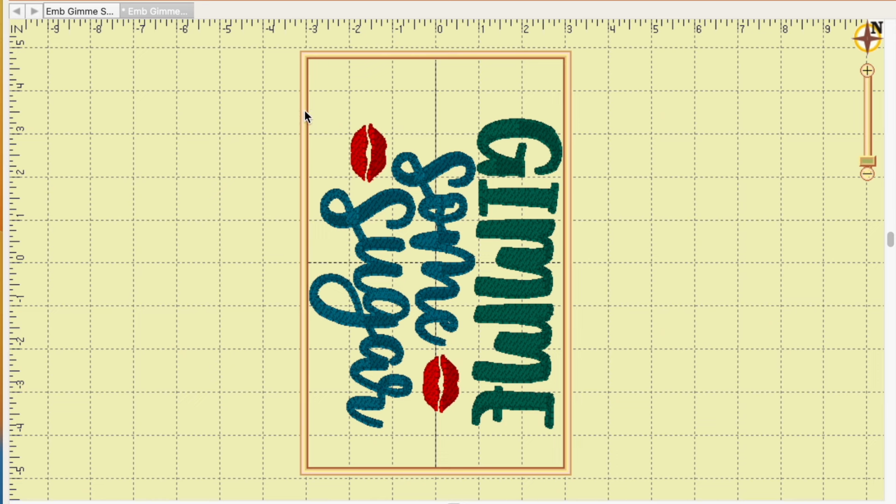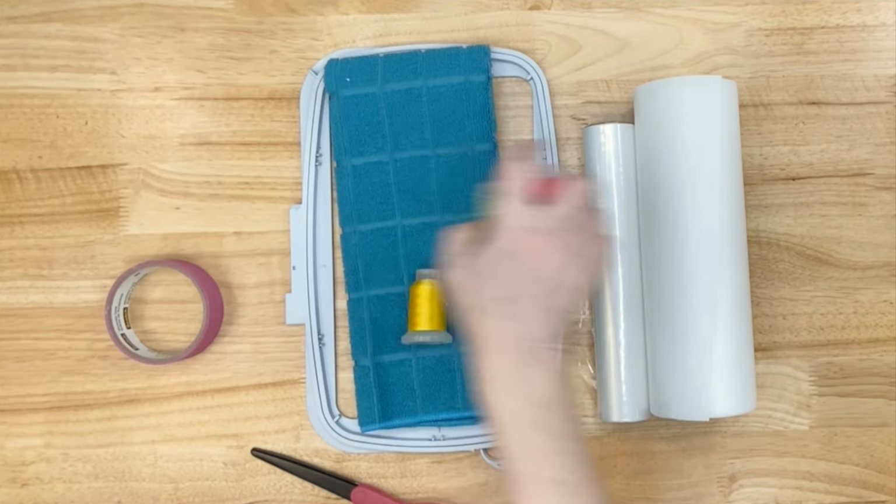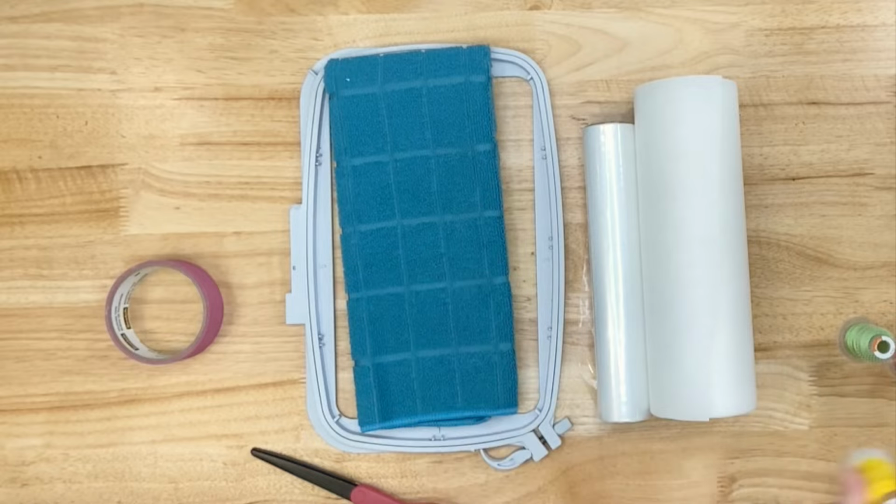My hoop connects to my machine on this left side. I have Gimme Some Sugar facing this way because I'm going to put the bottom of my towel at this left side. I'm going to show you that in the video, but I wanted you to understand why I did that. So let's go ahead and start by hooping this.